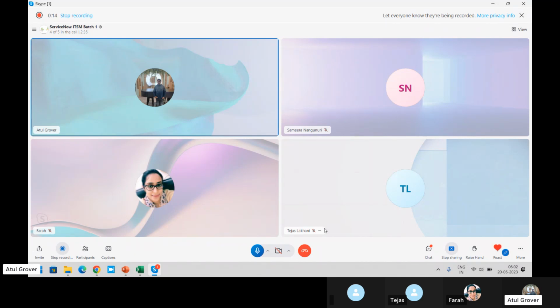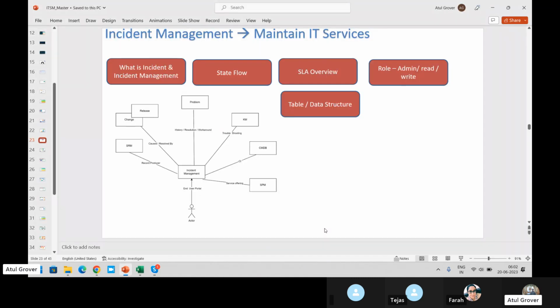So yesterday we started our journey with incident management, and we discussed what incident management is, what the state flow is at a very high level, and an SLA overview, what the SLA includes, mainly response SLA and resolution SLA.